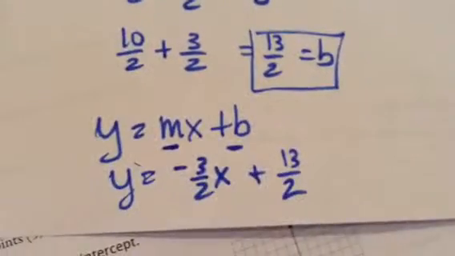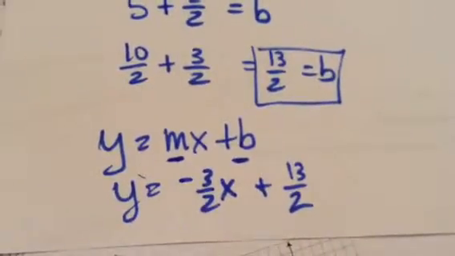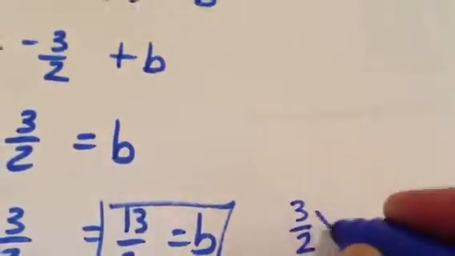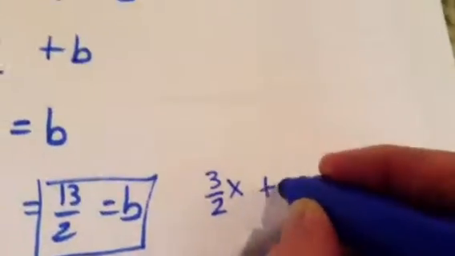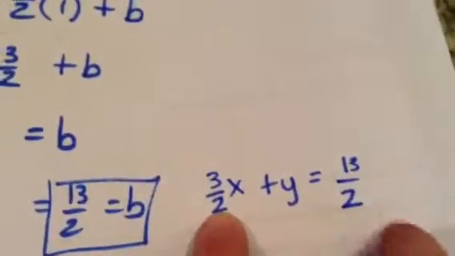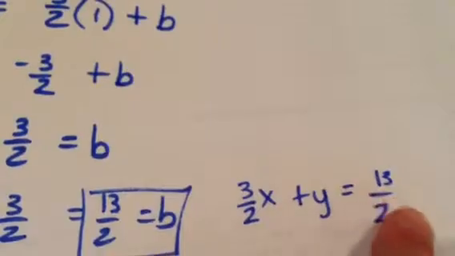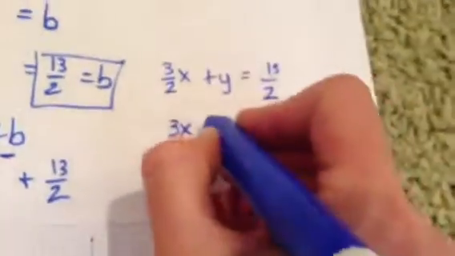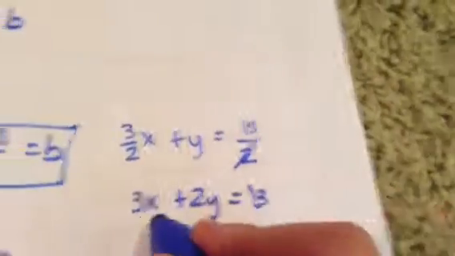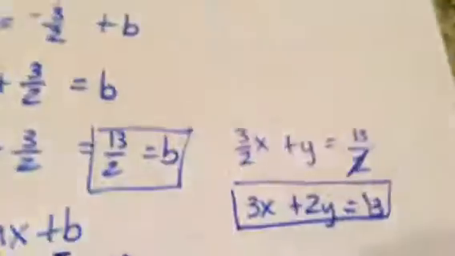Okay, now number 9, so that right there is the answer to number 8. Okay, number 9 wants the standard form. So do you remember standard form? It says to get your x and y on one side. Since this is negative, I'm going to move him to the other side, which is going to make him positive. So it's going to be 3 halves x plus y equals 13 halves. Okay, since there's a fraction, notice the denominator right here is 2, so I'm going to multiply everything by 2. That makes the denominator disappear. So I'm going to have a 3x. You multiply this guy by 2, and it becomes 2y. You multiply this by 2, 2's disappear, equals 13. So that is your answer to number 10.